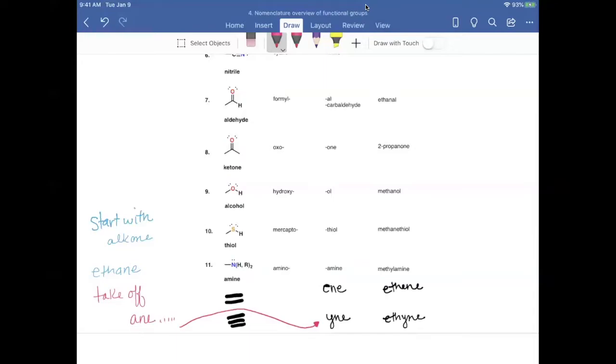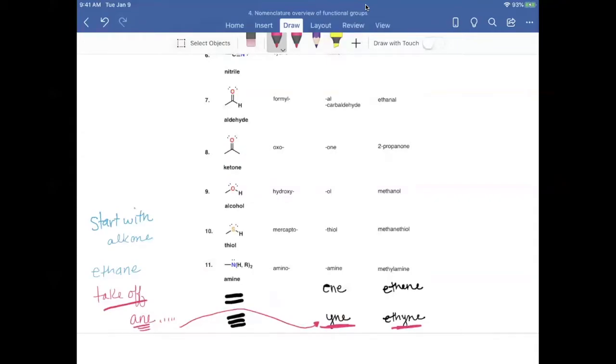So if we have a triple bond in our molecule, when we're naming with the suffix, what we do is we take off the -ane of the alkane name and we replace it with, for a triple bond, -yne. And so if you have a 2-carbon molecule with a triple bond, that becomes ethyne. The column right here is going to be the suffix, and the column right here is going to be the example. If you have a double bond, we take off the -ane and we replace it with -ene. And so that becomes ethene.